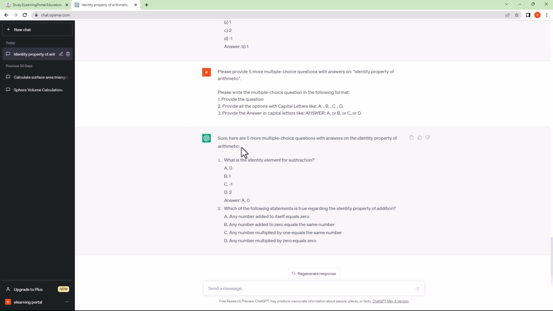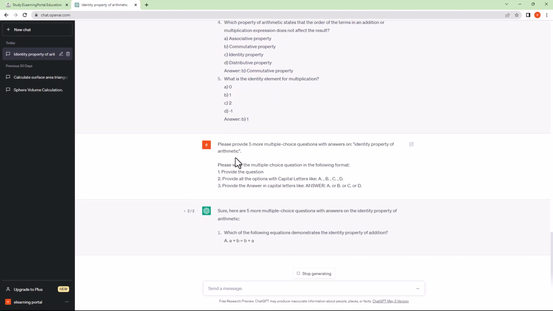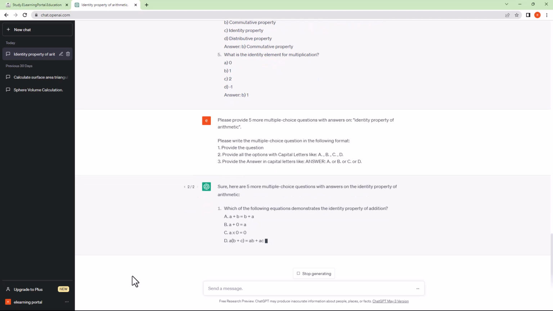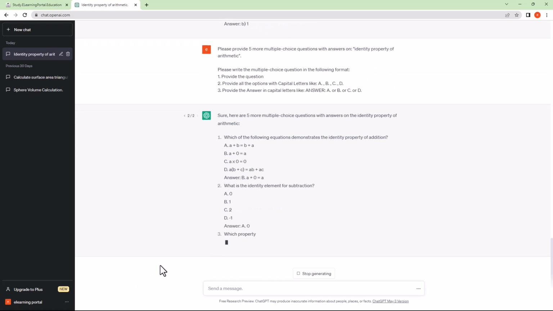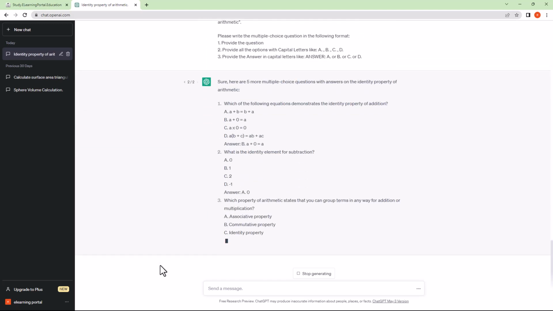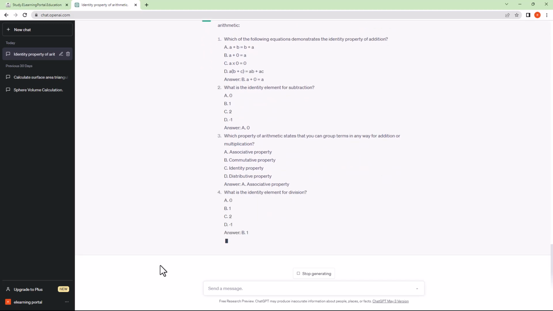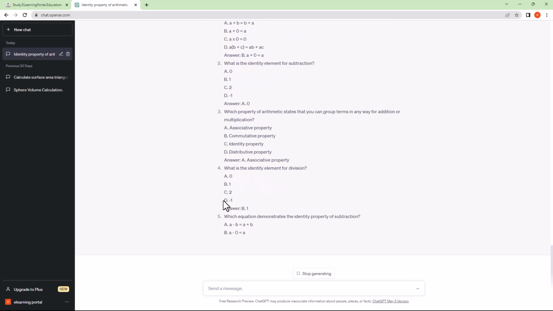If you want to make changes to this, we can stop it and then ask ChatGPT to make changes, or we can just regenerate a response and it will regenerate the response based on your prompt. Again, you'll see it's not capitalized. But the rest is in our format that we've provided.